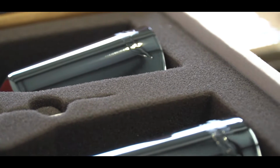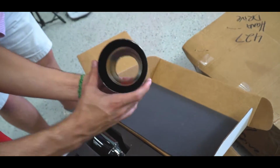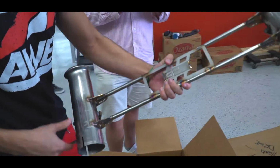But anyways, onto the real candy. Some 102 millimeter diamond black slanted tips. This is my hand for reference. Dude, those things are huge. Huge tips. This is gonna be the rear hanger. So where your mufflers would normally be, this is where this goes.